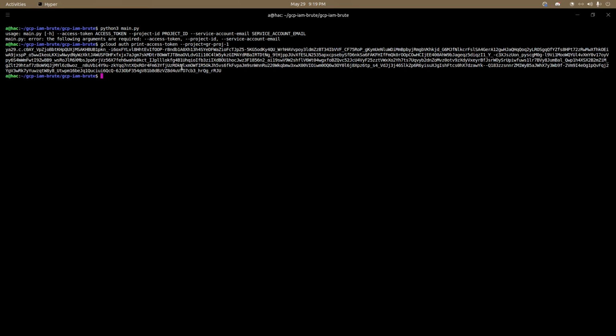Alrighty. Now up here I can specify the flag called access token. Oopsie. I was supposed to put the access token, no worries. I will just add the service account flag real quick.